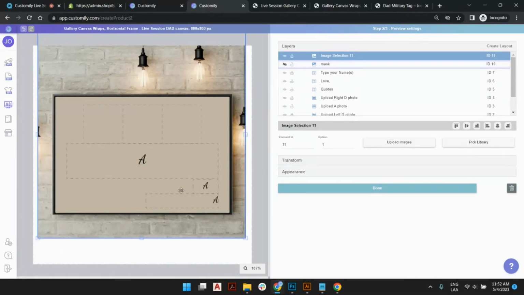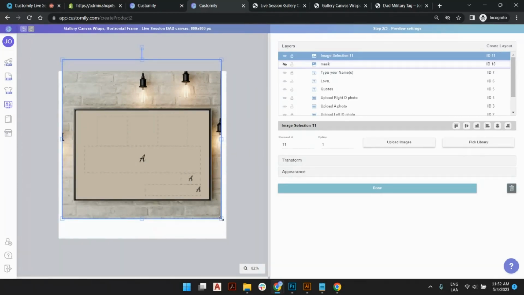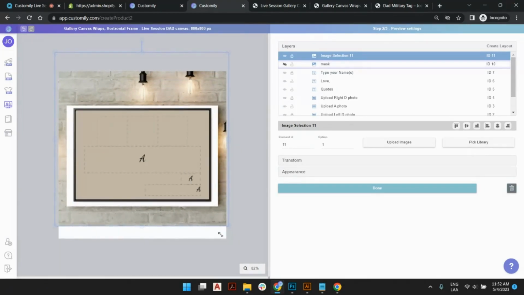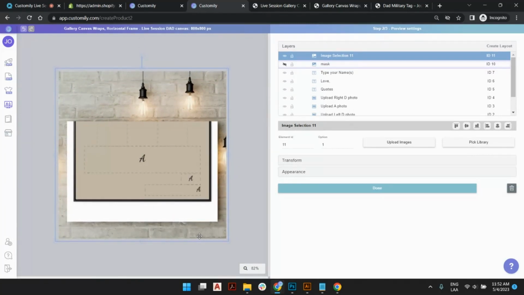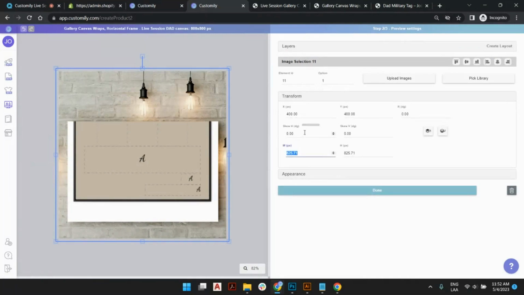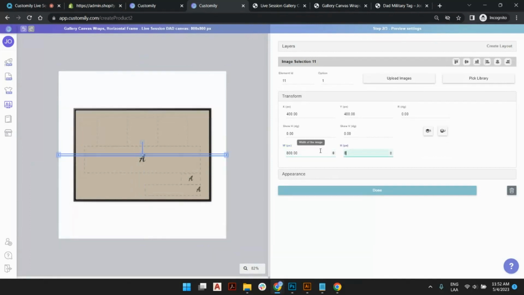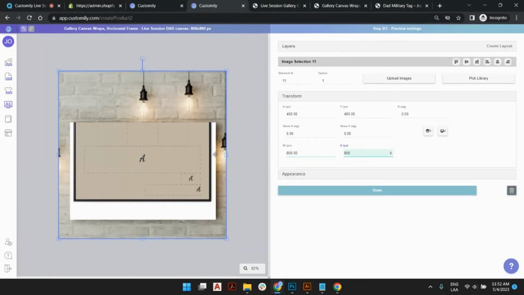Since my context is not perfect as the preview, I'm just going to make this a bit bigger, like this and like this. Actually, I can center this, it's going to look even better. But whatever file you have that has this presentation with this transparency will look amazing.